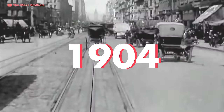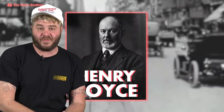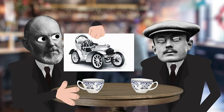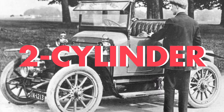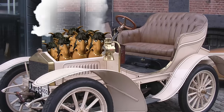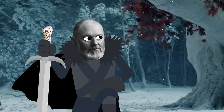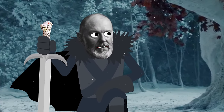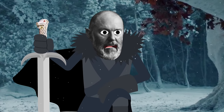In 1904, engineer Henry Royce met businessman and car enthusiast Charles Rolls in a quaint Manchester hotel for a spot of tea and to powwow about Rolls Royce's first car. The Royce 10 was powered by a two-cylinder gasoline engine with, you guessed it, ten very British ponies under the hood. I think they call them Shetlands. Driving was more of a hobby for the rich, but Royce's cars were nothing like their competition, built under his strict code: strive for perfection in everything you do, take the best that exists and make it better, when it does not exist, design it, accept nothing nearly right or good enough.